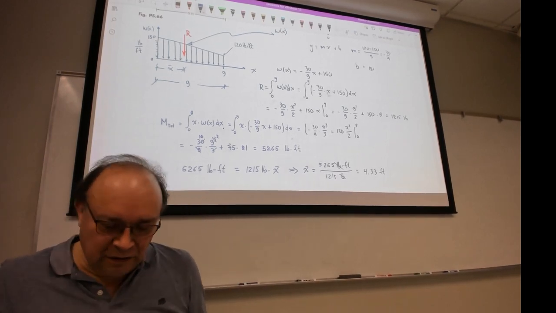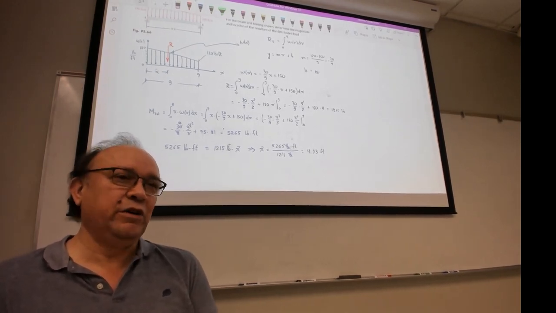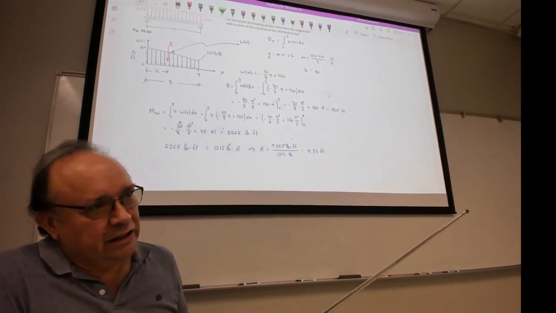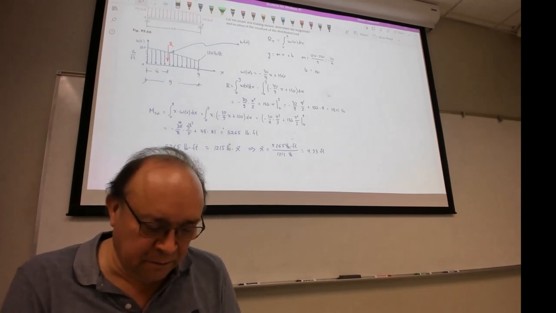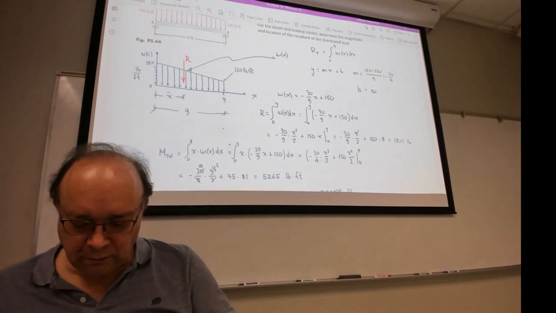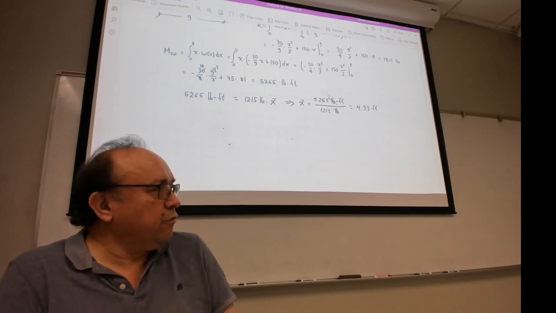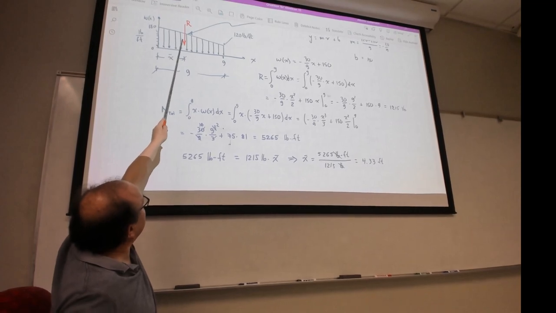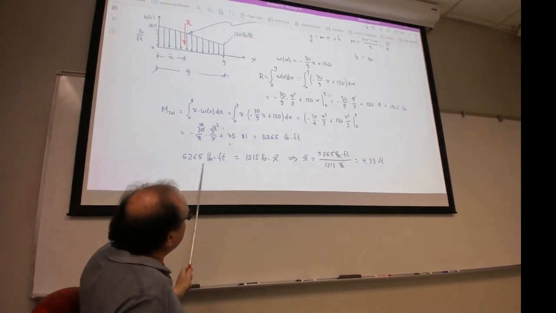So, let's do the same problem just by areas. Now we know the concept that the equivalent force is the area under the curve. Let's use direct areas, so we know the formula for some areas. Is that it for this question? Did we find everything for this? Yes, we found everything. We found that the equivalent force to this trapezoid is R equals 1215, and the location is 4.33.